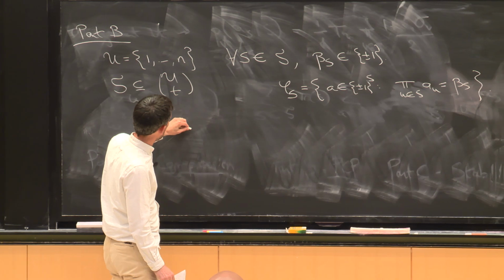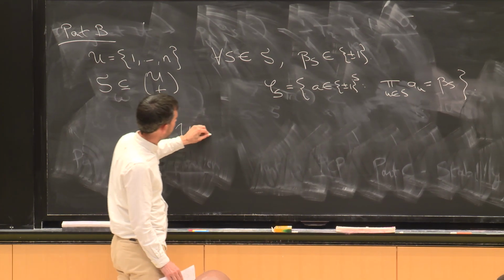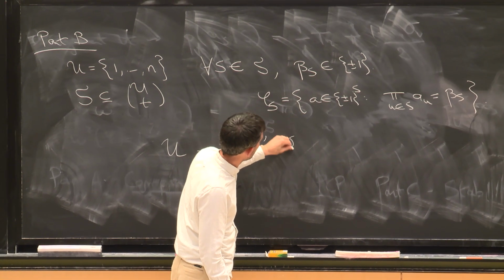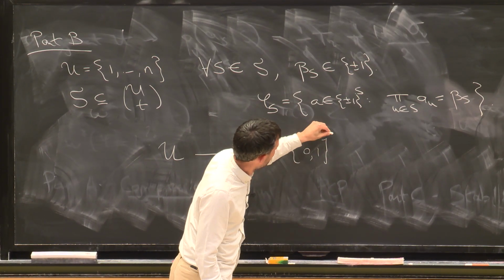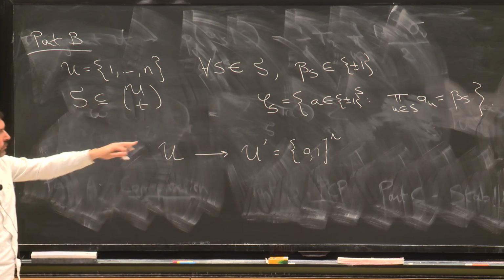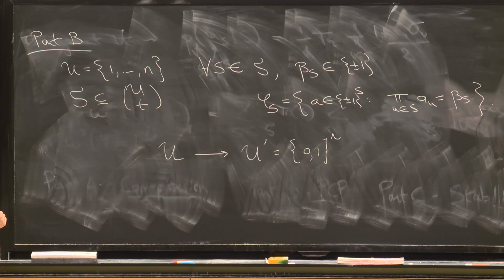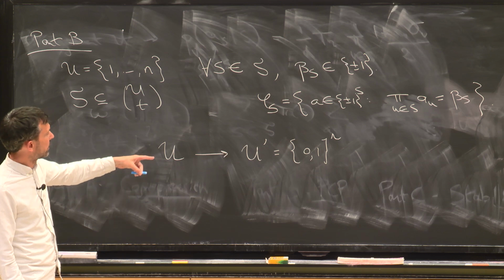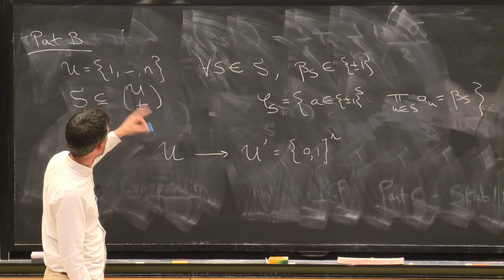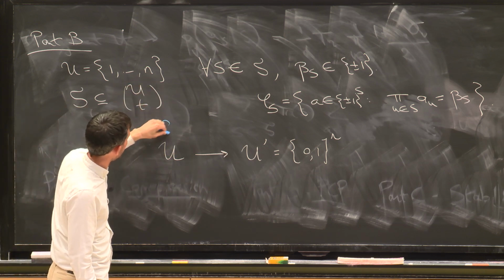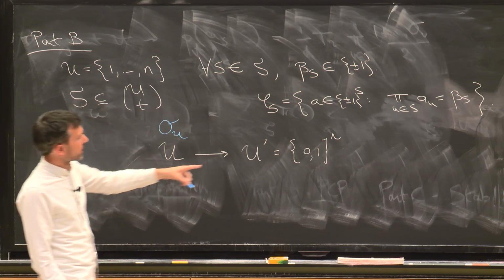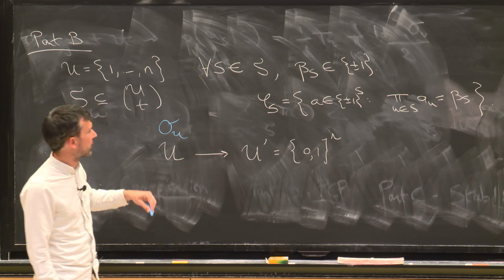We're going to extend the universe, and we're going to get a much bigger universe, U prime. U prime will be the collection of all subsets of the integers 1 to n. I represent them as n-bit strings in this way. What I want to achieve is that if we had an assignment to this problem, which is just a collection of D by D matrices O_u, right? An assignment to the problem that I haven't defined yet, I'm going to define it in a second.